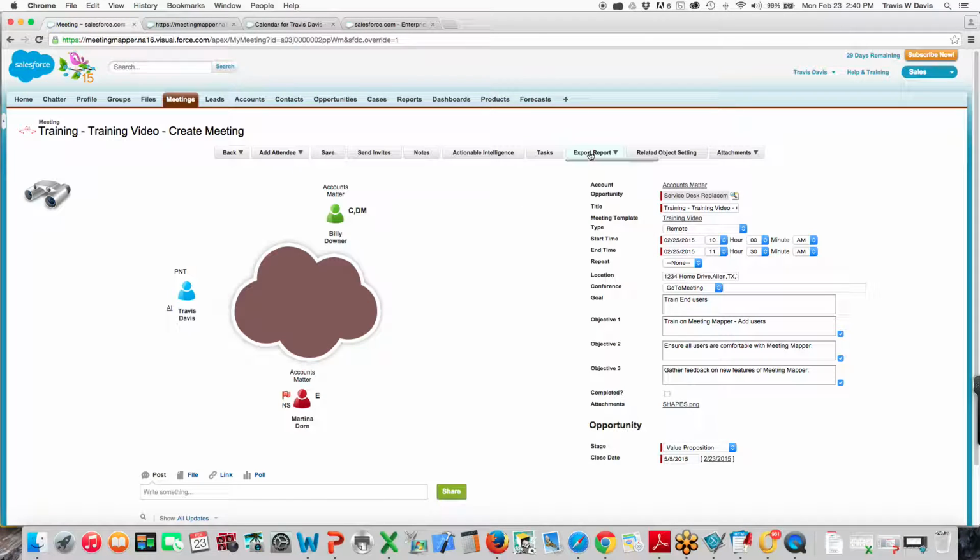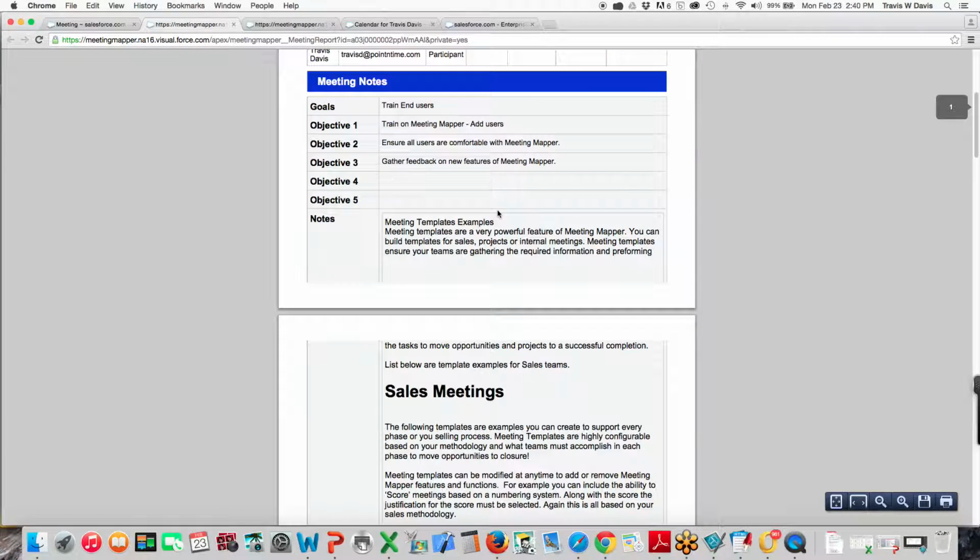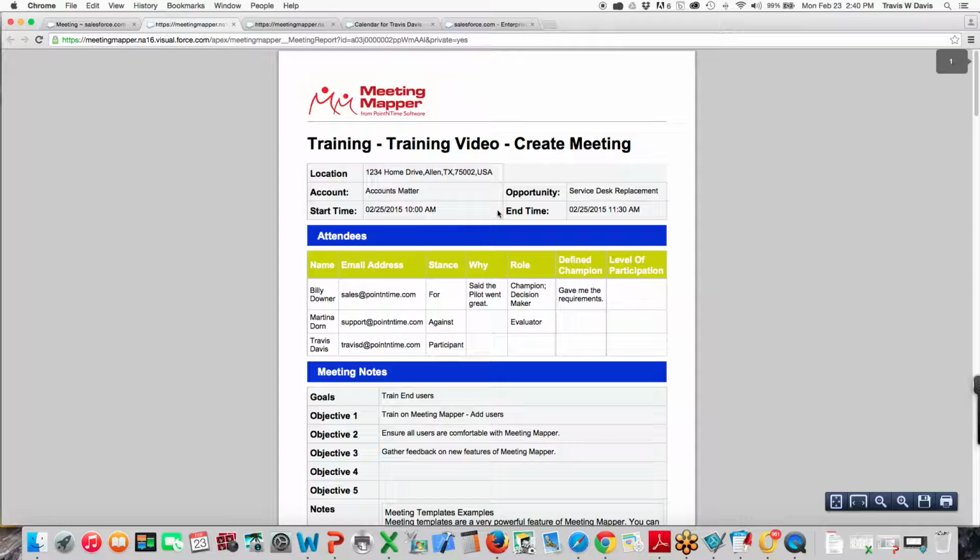Now when I go back into the export, you're going to see that I changed it all right here very quickly. We also have a global setting that the administrator will set up.